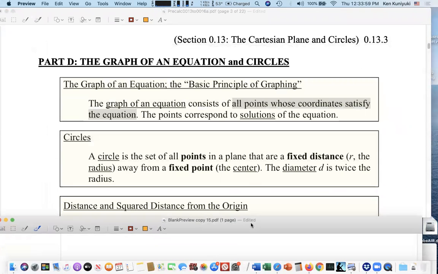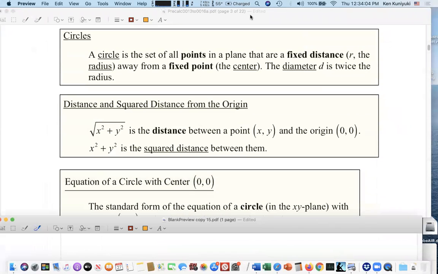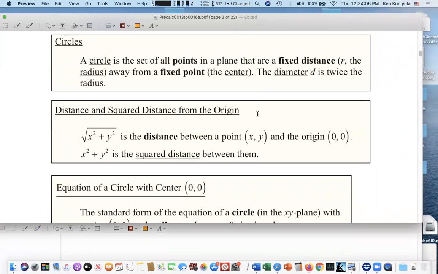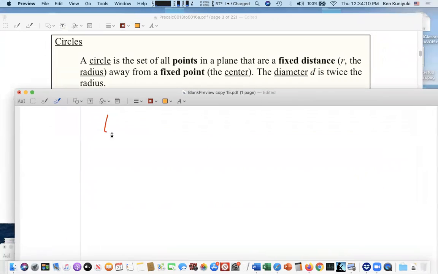All right. Now, some very basic graphs are circles. And without even talking about X and Y, what is the locus definition of a circle? What is a purely geometric definition of a circle? This is called the locus definition of the circle, without even going to X and Y. All right, we begin with a fixed point, which is going to be the what of the circle? The center.